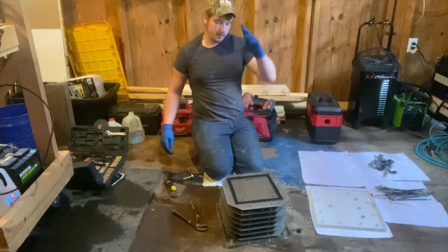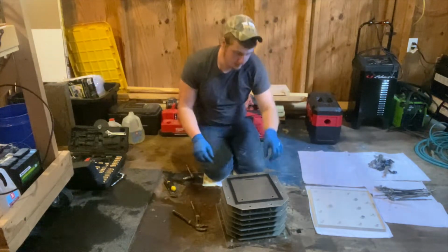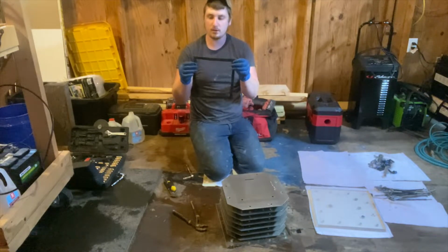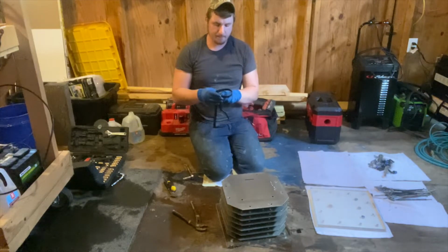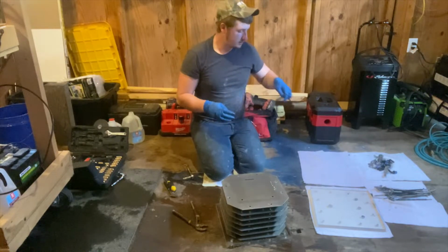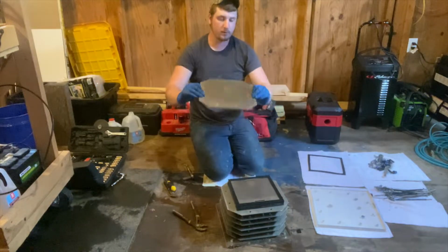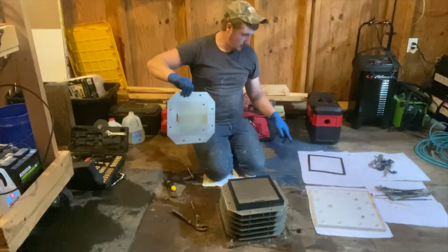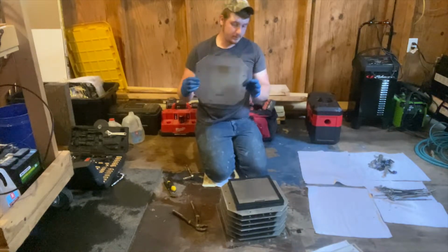This thing hasn't been apart in probably 3-4 years. All right, so here's the gaskets. I actually hand cut these out of a big sheet of EPDM rubber sheet. EPDM because this stuff in here is extremely corrosive and it would eat away regular stuff. All right, now there's, I think, 7 of these.